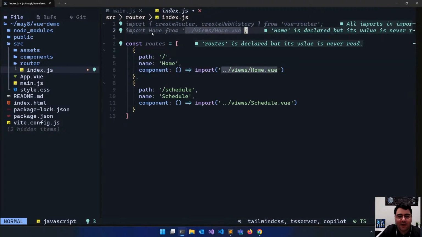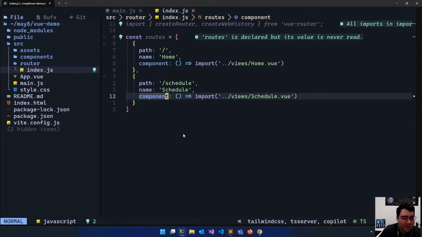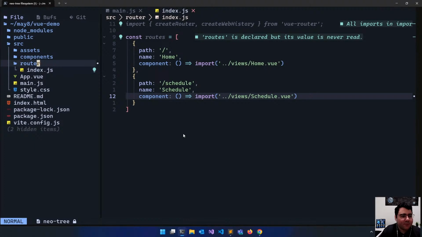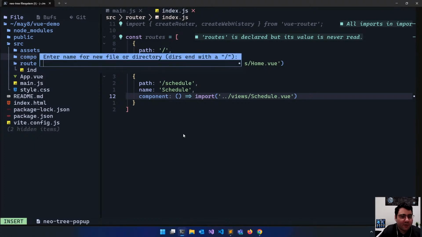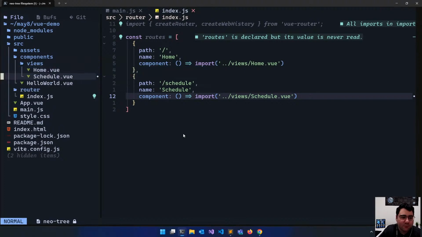But this is kind of cleaner, so I'll just leave it like this, how Copilot wanted me to do it. And so what I'm going to do is I'm going to create a new folder here called views. And I'm going to create a file called home.vue and another file called schedule.vue, just like this.